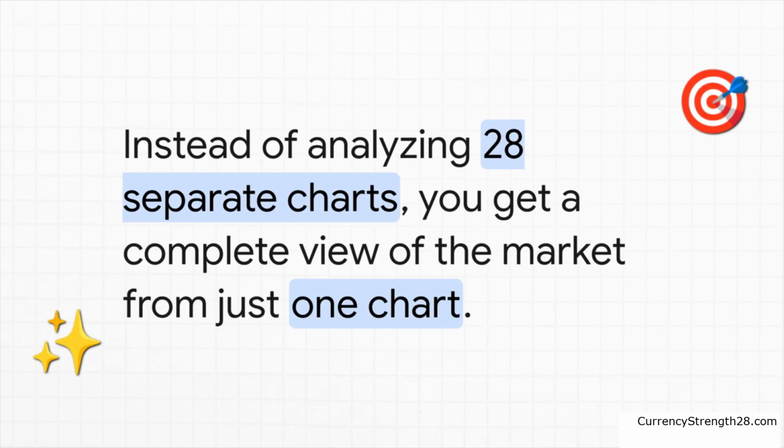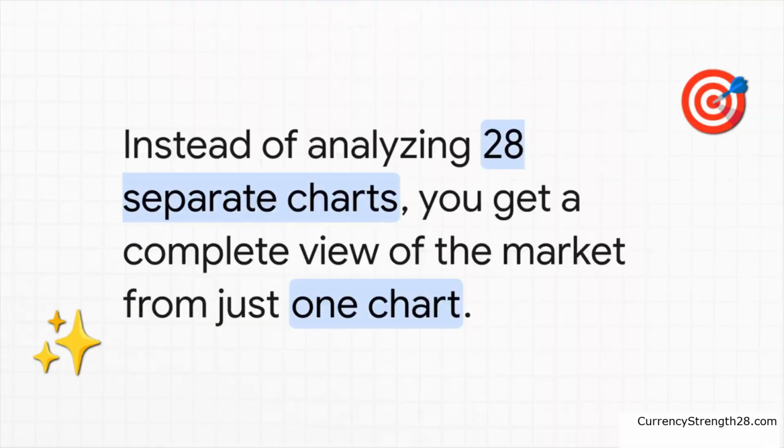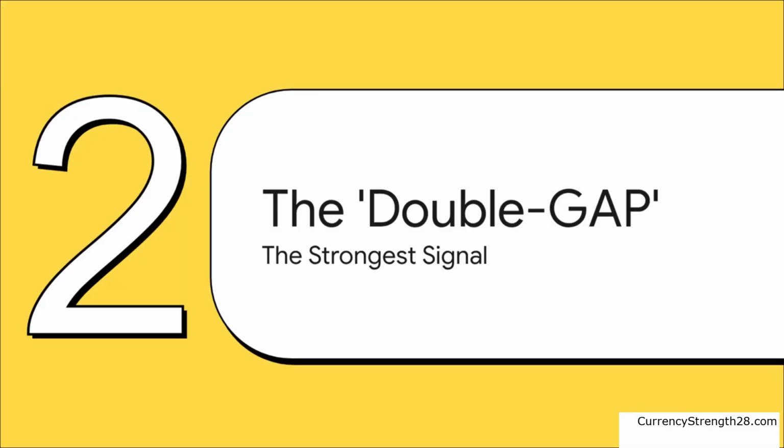So the huge takeaway here is this. By shifting your focus from pairs to individual currencies, you can distill all the information from those 28 charts into one single, powerful view. That's the edge we're talking about, replacing total information overload with real clarity and focus. Okay, so we've covered the why, this whole idea of trading strength against weakness. But how do we actually spot these opportunities in real time?